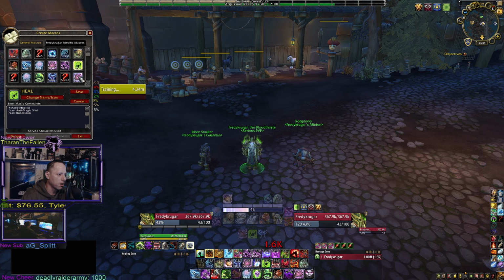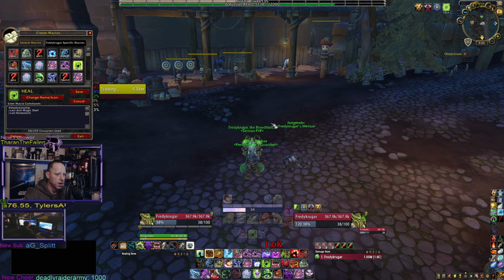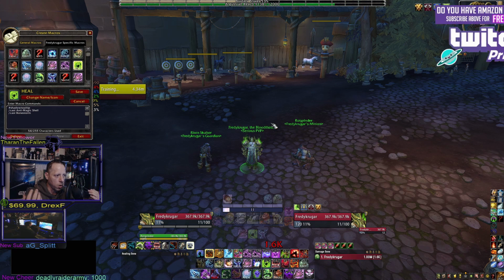the next thing that we can talk about is using your Anti-Magic Shell. So if you're playing Blood, this will be a great macro for you, because usually when you're taking your AMS, you're about ready to be healing. There are different types of scenarios for this. Not all the time do you want to have your AMS and your Bone Storm going at the same time. This is more of a, alright, I'm taking a lot of magic damage and I have enough runic power, so I need to heal. This one button will pop your AMS and it'll Bone Storm all at the same time.